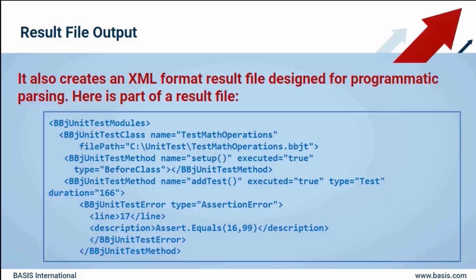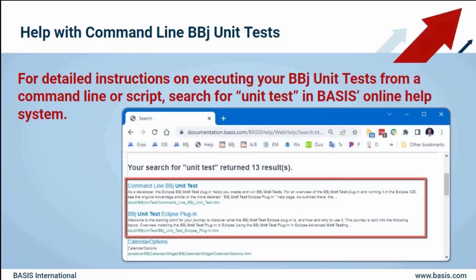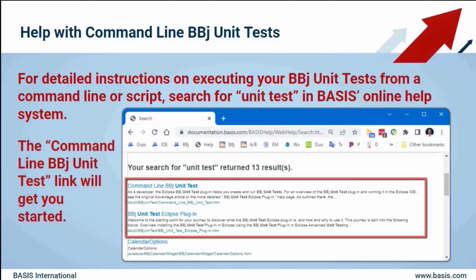But for detailed instructions on running this, all you have to do is go back to the help system, and remember, type unit test. And there you go. That top link is the one about the command line BBj unit test, and it will tell you all about the command line unit test. So those two documents you see on the screen there are your primary resources for everything you ever wanted to know about BBj Unit Tests.